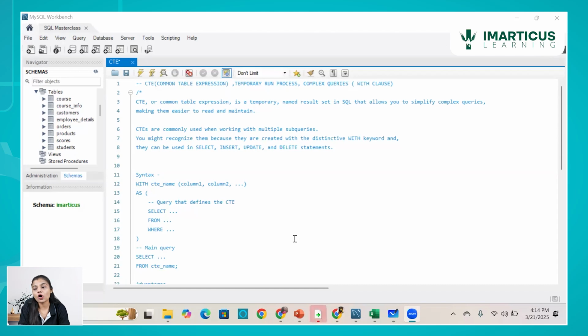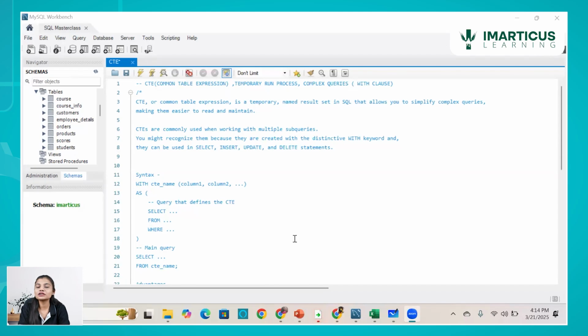CTEs are commonly used when working with multiple subqueries, so they can be used as a substitute for multiple subqueries. You can recognize them by the distinctive WITH keyword. How do you know it's a common table expression? It starts with a WITH clause instead of starting directly with SELECT.